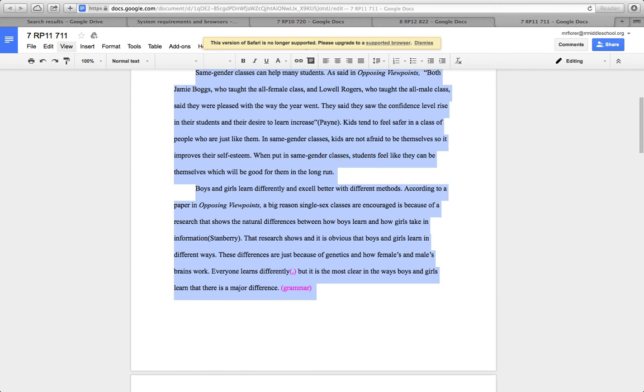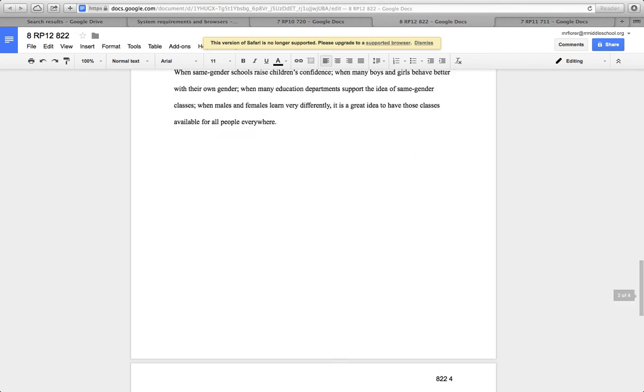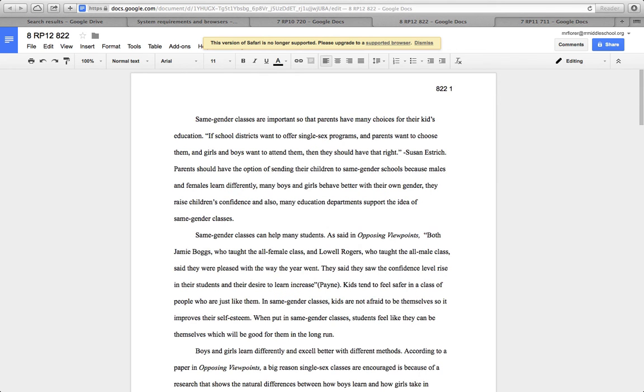We're going to hold down Control C. We're going to go back to rp12. Make sure your cursor again is in the body of the paper. Hold down Control V, and that will put the text of the paper on the paper.